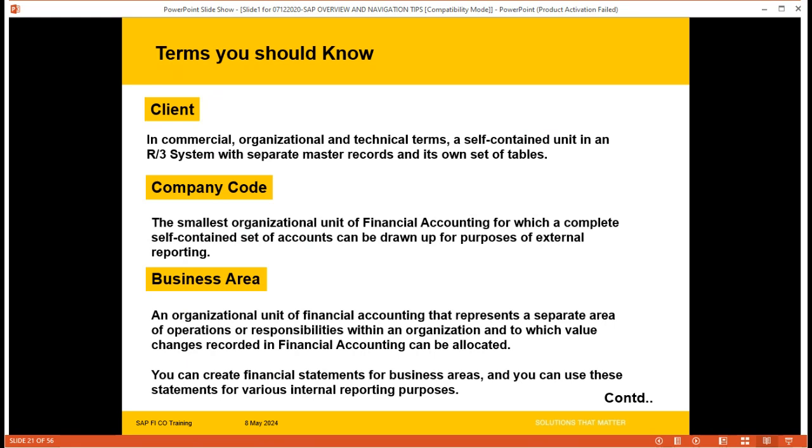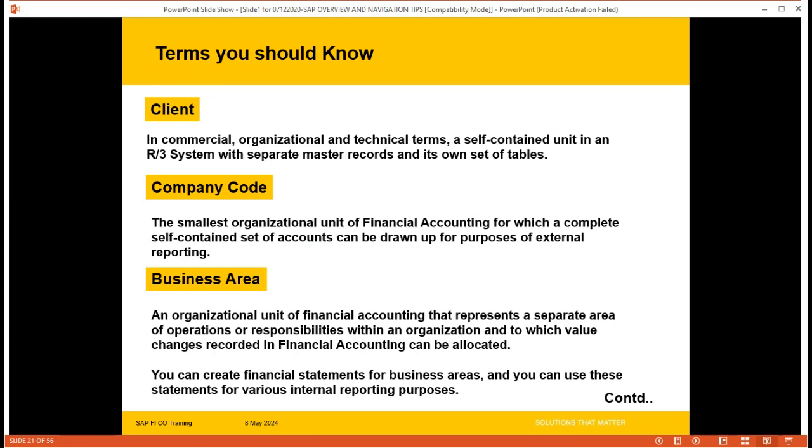Whenever you're trying to understand the business of X Limited, whichever unit is drawing the financial statements, it could be your profit and loss account, your trial balance, or your balance sheet. At what level are you drawing these statements? That qualifies to be a company code. As simple as that.